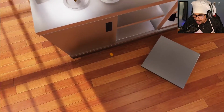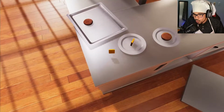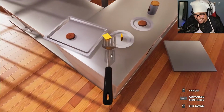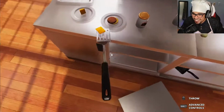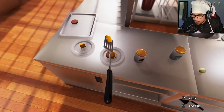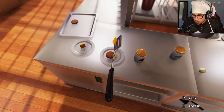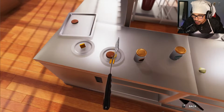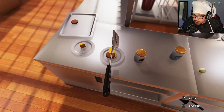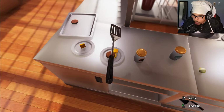No! Oh, my cheese. Okay, wait. Put that there. Why? That cheese is hard. Yo, all right. Why do I have to drop it on? Okay, hold up. Wait. Right there. Okay, nope, pick it up. Why can't I just put my hands on the cheese? Why is it so hard?